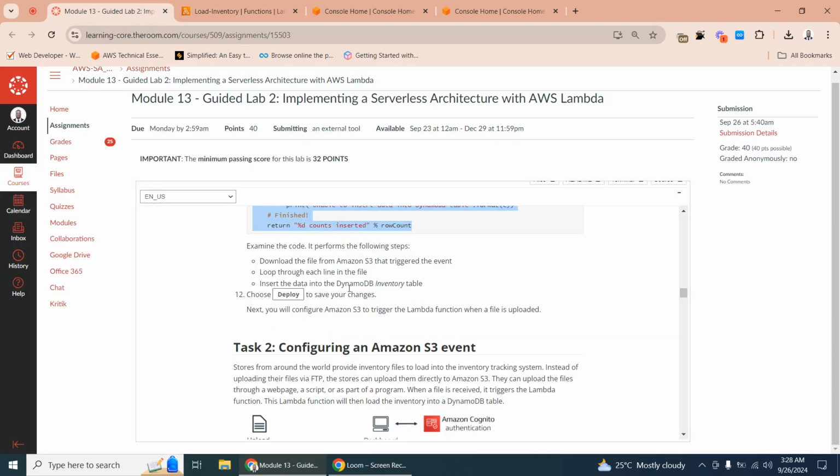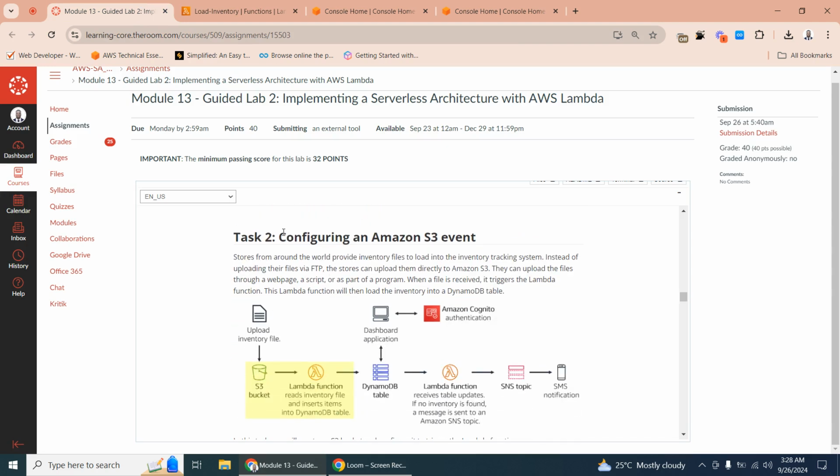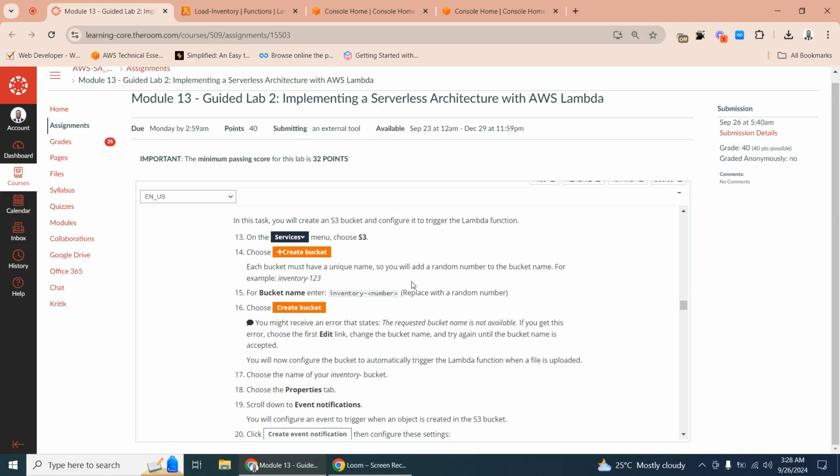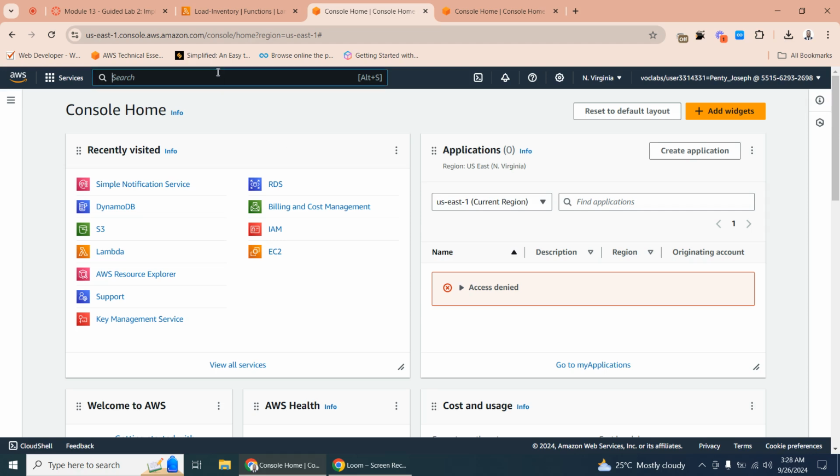So what do we configure? S3. First of all, we need to work on S3, and we need to create a bucket named inventory with a random number. I'm copying this, opening one of the consoles, and typing S3.